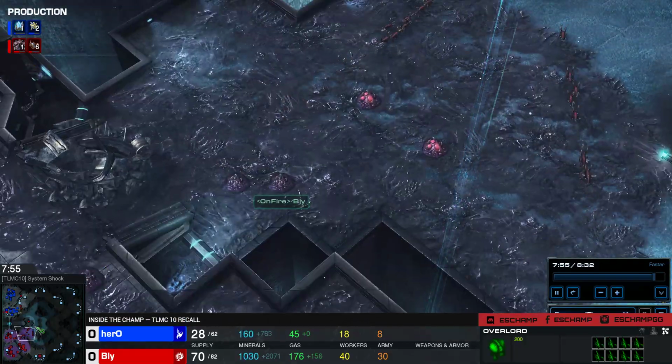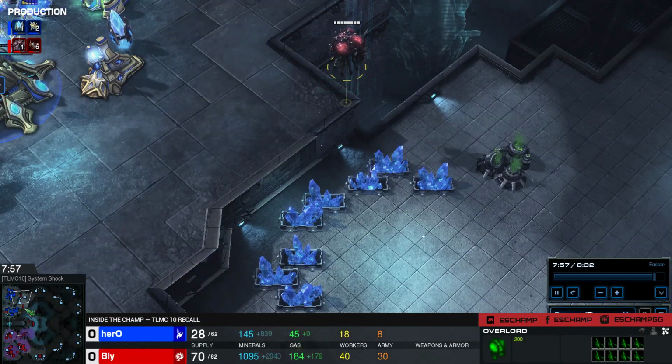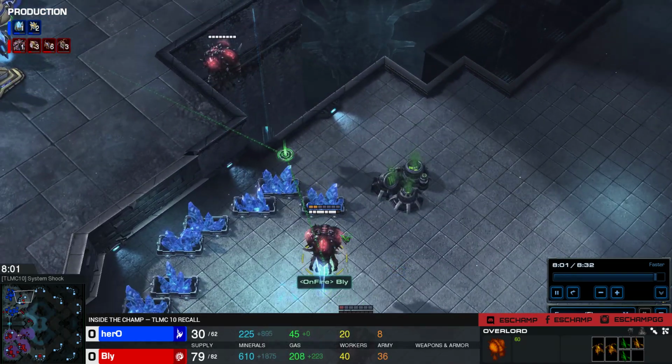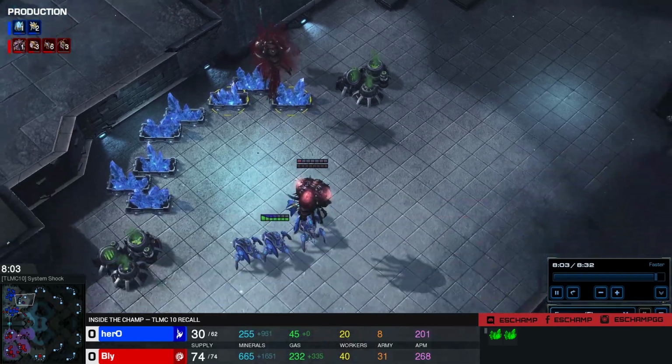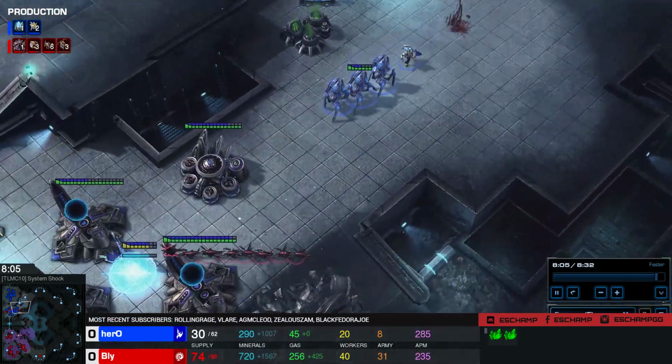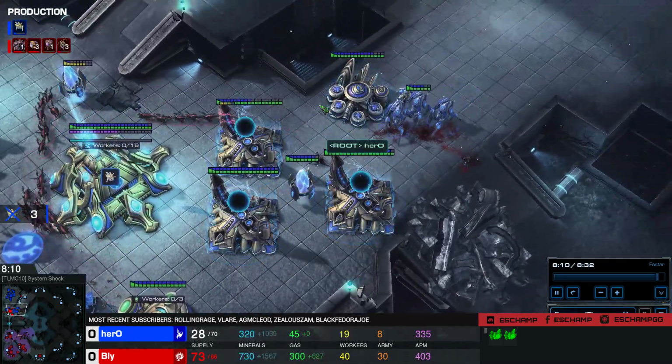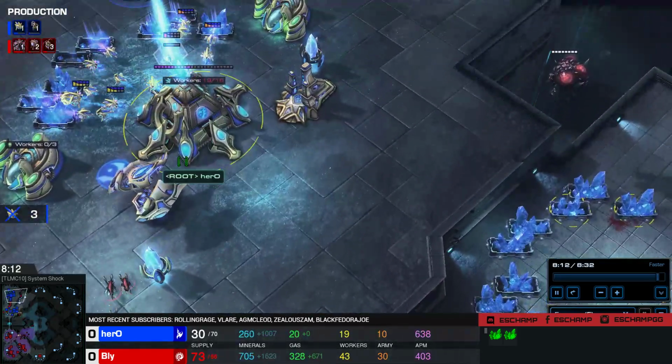Exactly, right? So yeah, it's a double-edged sword, and that's actually kind of the theme, I feel, of this map. Oh, the bait. Let's go. Oh no! It was a trap. So good. It was actually so smart from Bly.